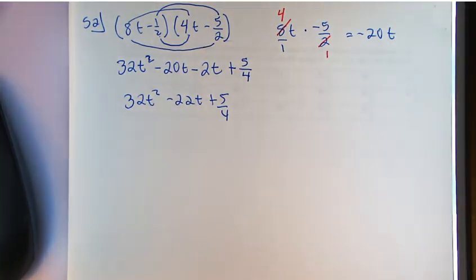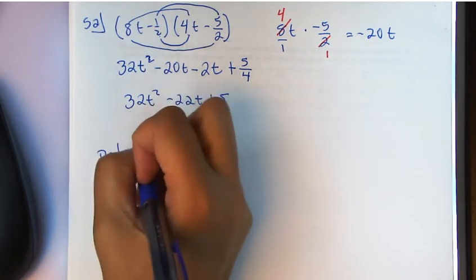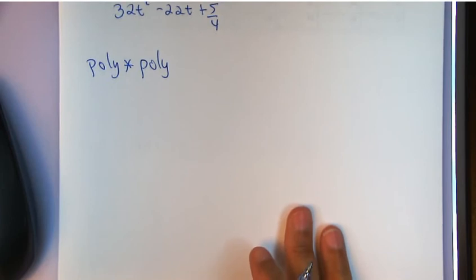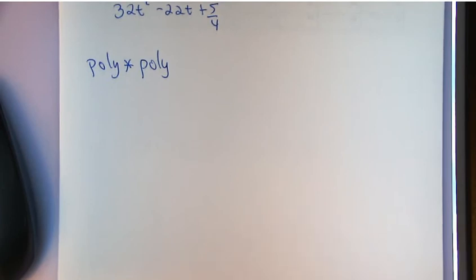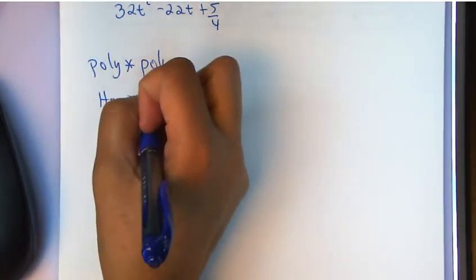All right. Just like I can multiply horizontally, I can also multiply vertically. We're going to deal with that when we talk about a polynomial times a polynomial. Before, we did a binomial times a binomial, monomial times polynomial, mono times mono, but this time we're going to do polynomial times a polynomial. Sometimes there'll be a binomial, sometimes a polynomial times a polynomial. We'll see how it goes. We're going to start off doing it horizontally. Remember, when we do this, essentially what we want to do is distribute.